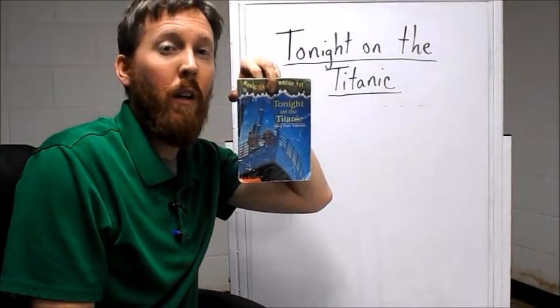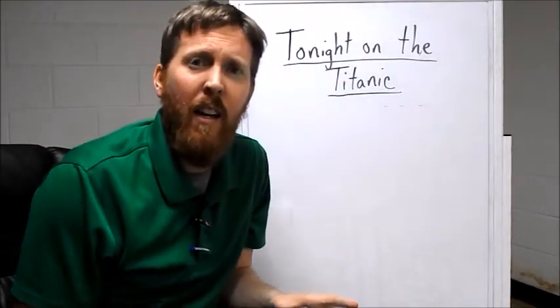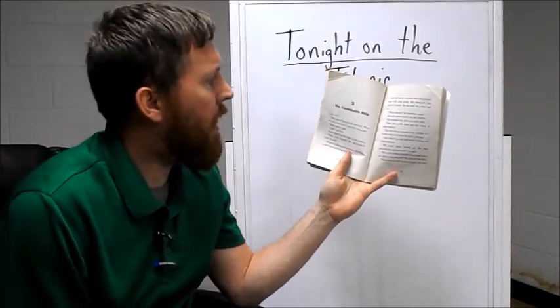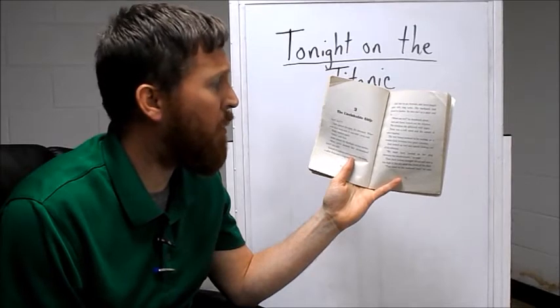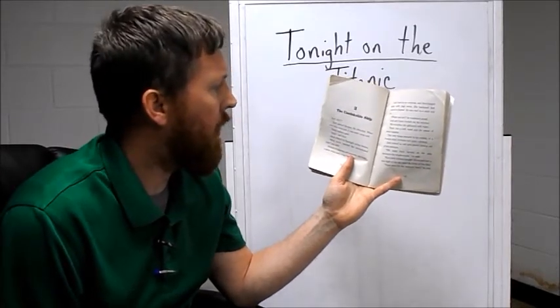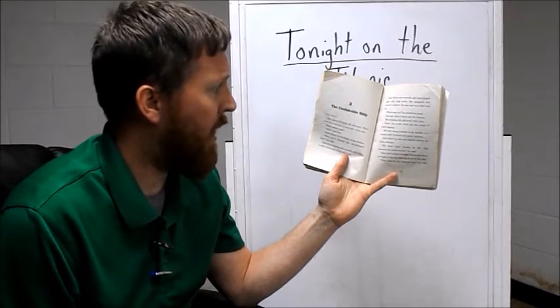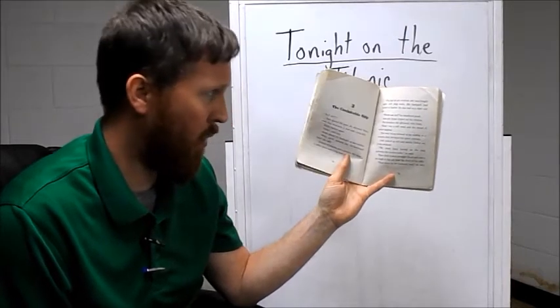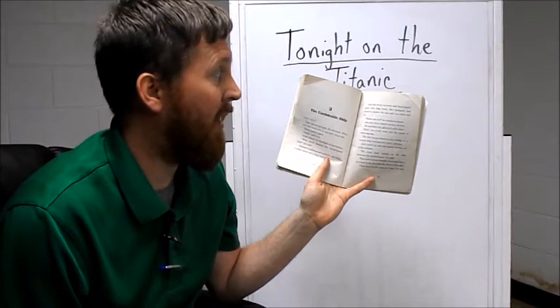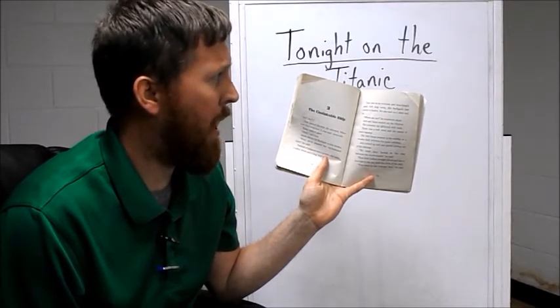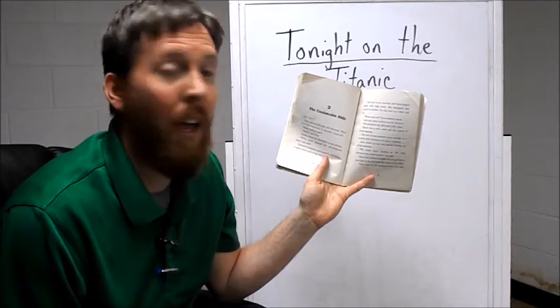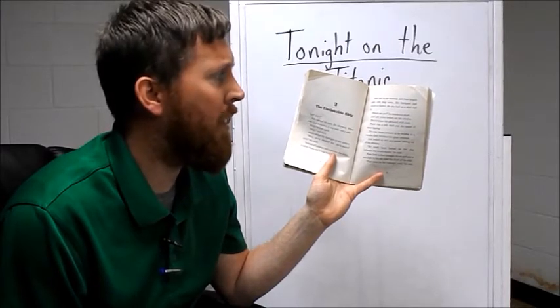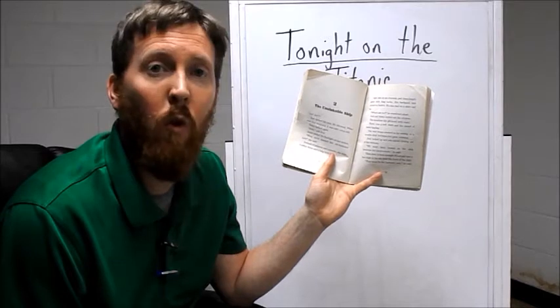Welcome back for another adventure of Jack and Annie. We are on Tonight on the Titanic, Chapter Two: The Unsinkable Ship. Orf, orf. Jack opened his eyes. He shivered. Wherever they were now, it was cold, very cold. Teddy barked again. Shh, said Jack, and he shined the flashlight on their clothes. Wow, we're dressed like old-fashioned kids, she said. Instead of pajamas and a poncho, she wore a sailor's dress and a long wool cloak. Jack had on an overcoat, knee-length pants with long socks. His backpack had turned to leather. He also had on a shirt and a tie.